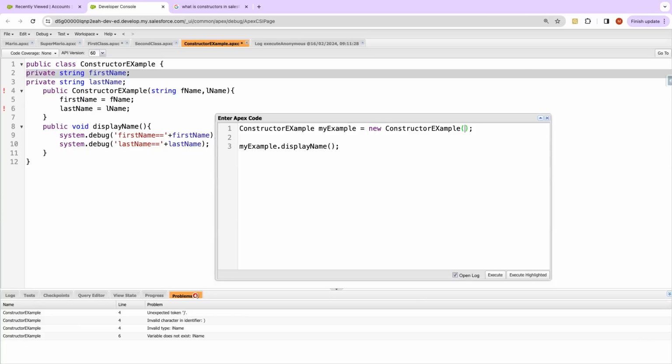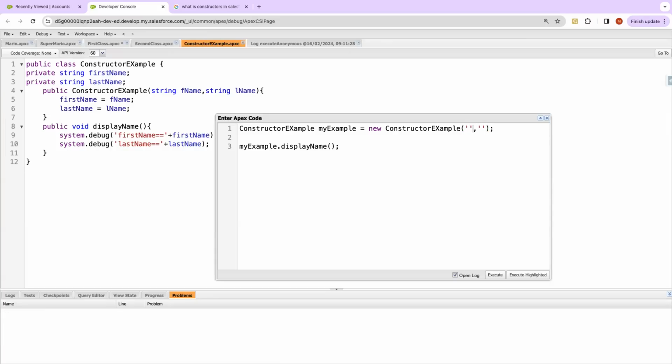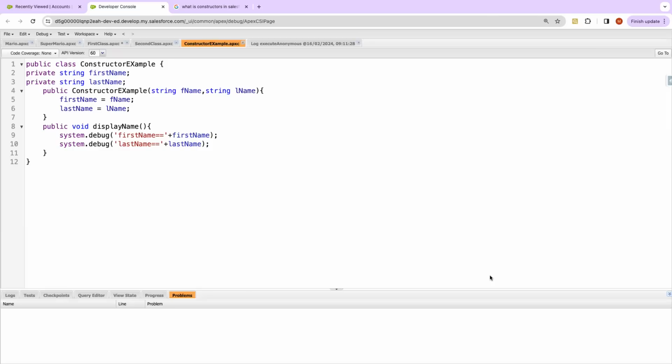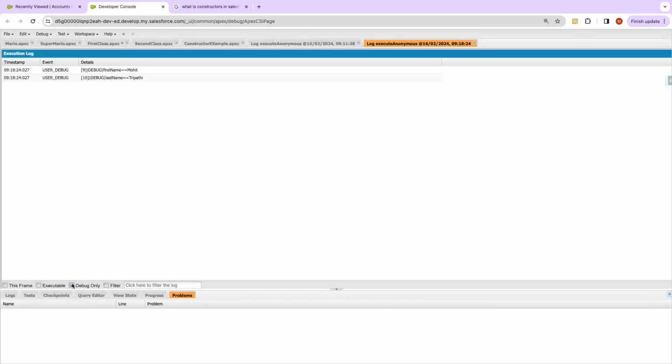Sorry, guys, I'm back. So what I was saying is that the class which is calling this method should know which values to pass to these variables. These variables are now private, and we will have to pass the values directly in the constructor. So here we can pass the values directly. And now if I want to use this, I will just click on execute, and I should be able to display it.